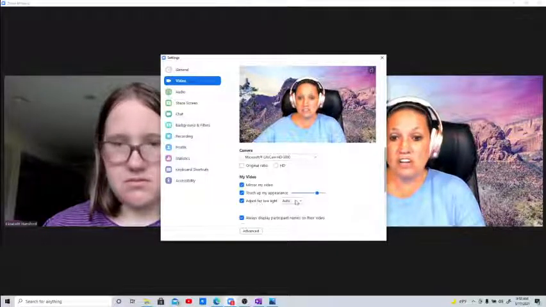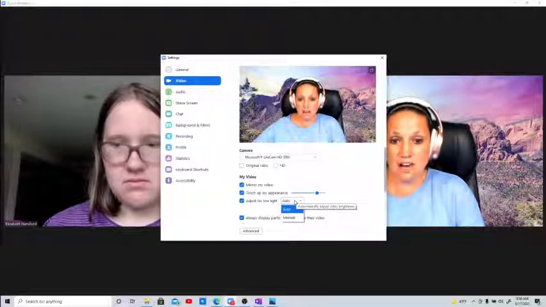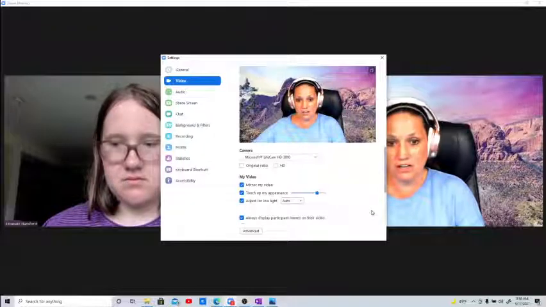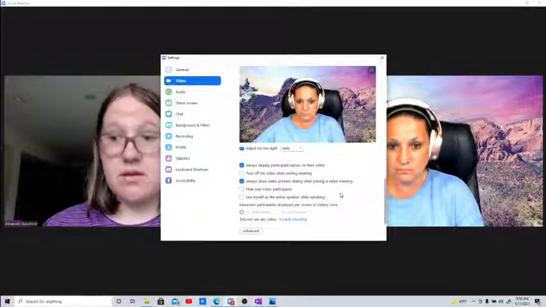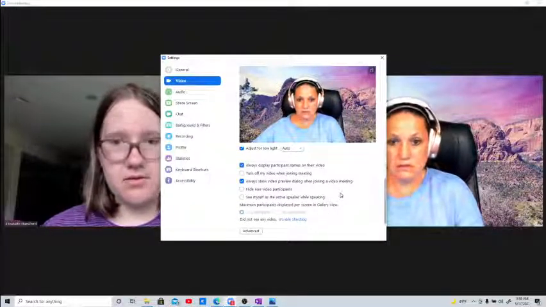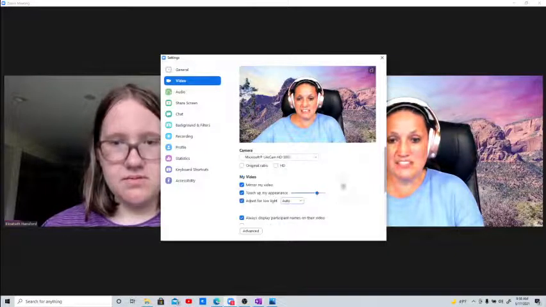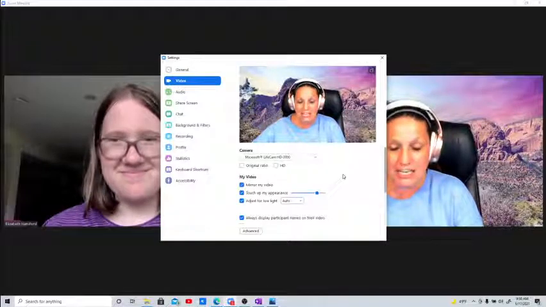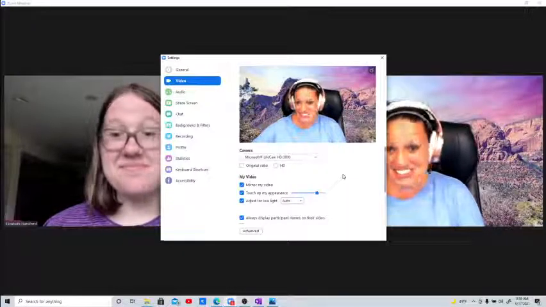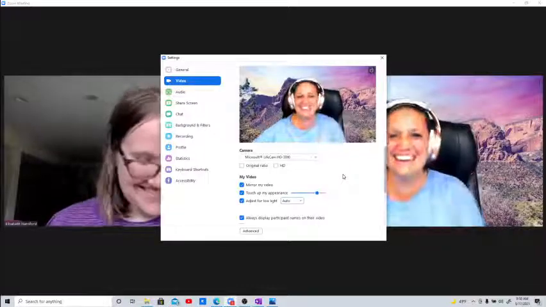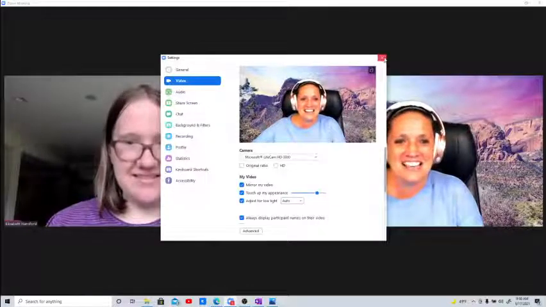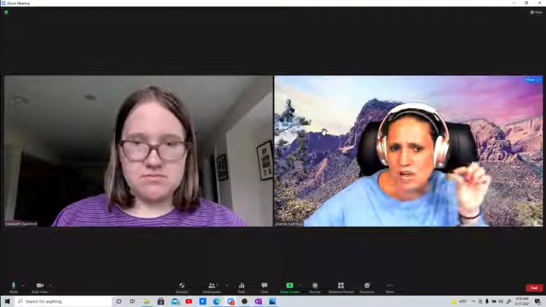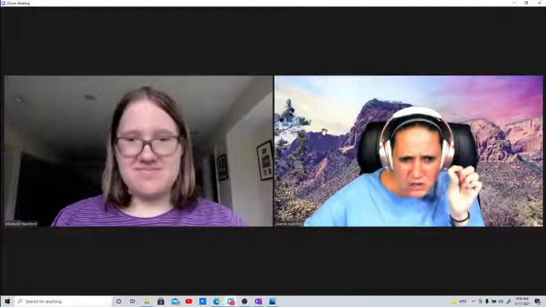And again, you can adjust for low light. It can be on auto, or you can do it manually. I just have it on auto so that it constantly is doing that for me. So that's definitely a feature you want to take a look at. If you're ever like, I hate looking at myself all day long, play with that feature. You'll enjoy your looks just a little bit more. My sister-in-law actually said to me, I wish I could take that Zoom bar with me everywhere I go.